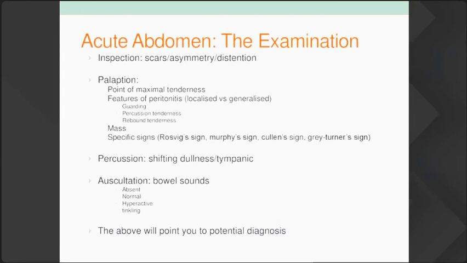Acute abdomen examination. Every abdominal exam is built on the history. If we take a good history, we can do a good exam. We start by inspection after taking vital signs, then palpation, then percussion, and auscultation. By inspection, we look mostly for distension or scars or asymmetry. By palpation, we start away from the point of maximum tenderness, far away from it. Then we start with superficial palpation, then deep palpation. Also, we have to do percussion and auscultation for bowel sounds, to look for absent, normal, or hyperactive bowel sounds.